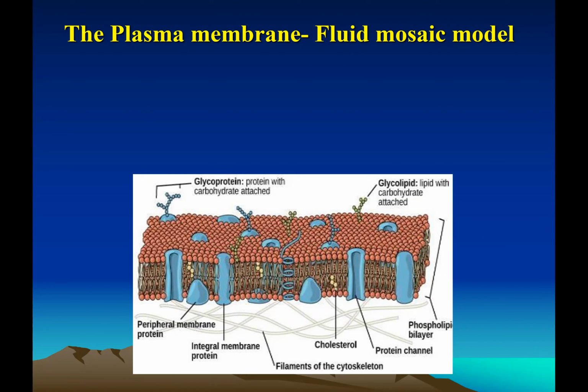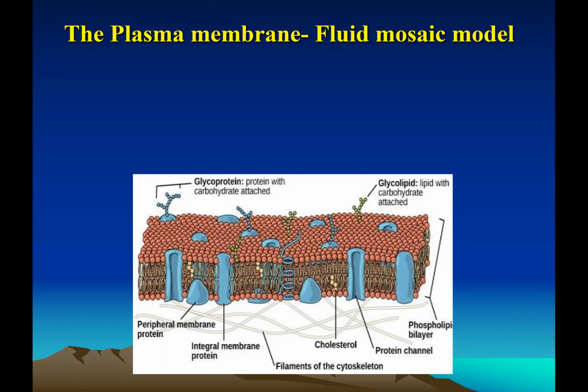The whole membrane is not static. It is dynamic. It's like moving back and forth. It's in a state of flux all the time. So that's why it is called fluid. And then it's studded with a lot of proteins, so it's called a mosaic of proteins. Each protein will have a function. So we have an entire lecture on this.